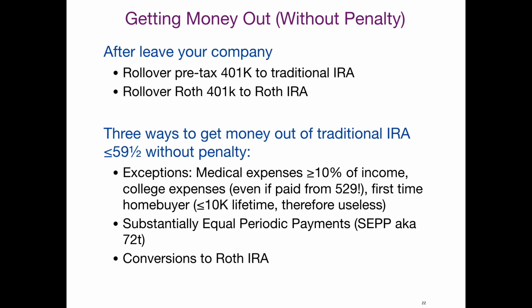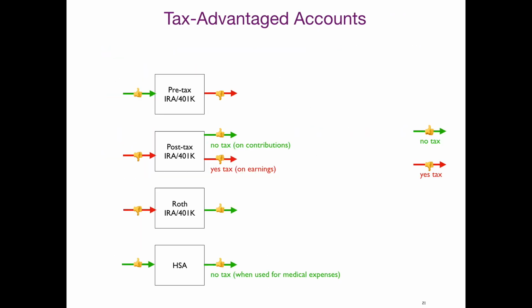You instead, let's see, do I have my picture? No, I don't have a picture. I will just tell you. If we ran the numbers, it would be better to just pay your medical expenses out of pocket. Put your $3,000 in here. Pay your medical expenses out of pocket. Let this grow and grow and grow. Oh, sorry. Save your receipts. Let it grow, and you can always come back and grab those receipts and pull the money out whenever you want. So I have receipts from 5 years ago when I paid some medical expenses. I can pull that out of my HSA now. But in the meantime, it's grown tax-free. So it is the best retirement account that exists.